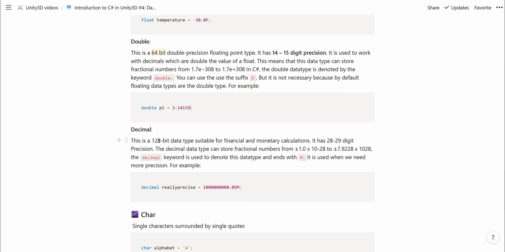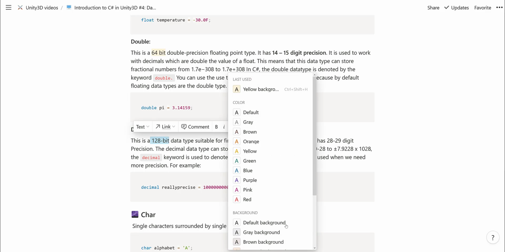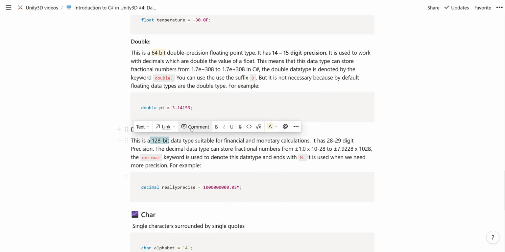Okay, so decimal is a 128-bit data type, and let me just highlight this. This is suitable for financial and monetary calculations because it has 28 to 29 digit precision, and this is the range of the decimal float data type.